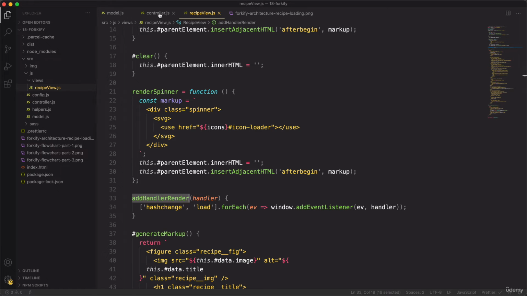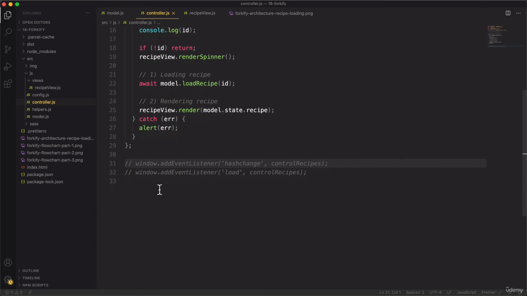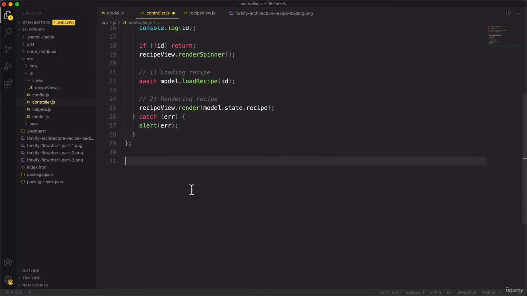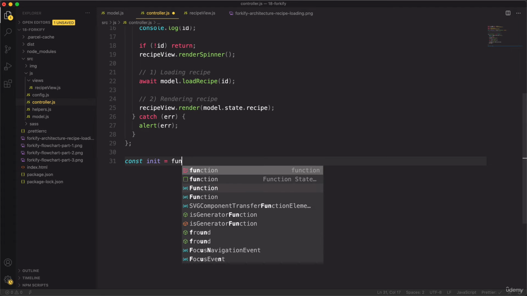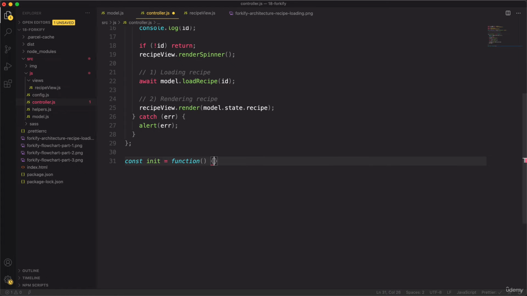And so let's actually do that now. So we can get rid of this now, and we will want to do this right in the beginning. So let's create an init function here, actually like this. And then we simply call it right at the beginning. So only once. And actually we could simply put all the code also here in the global scope, but I think it's a bit cleaner to have a separate function for this.